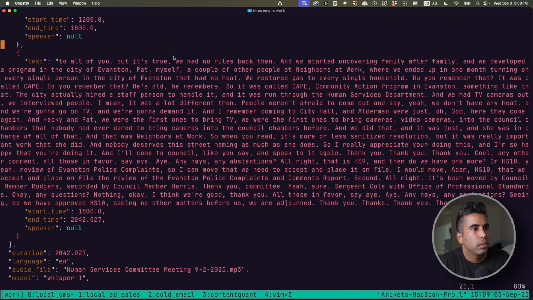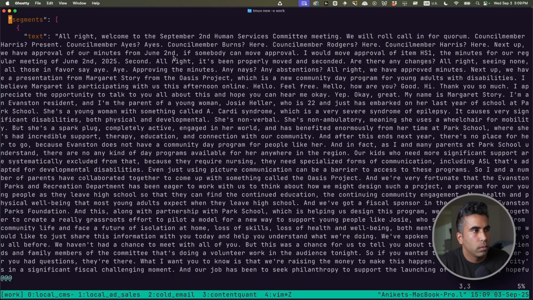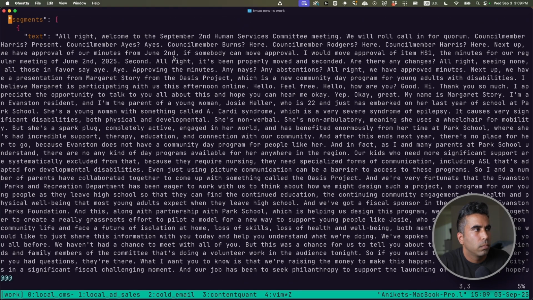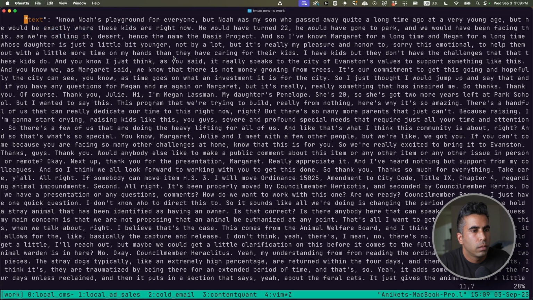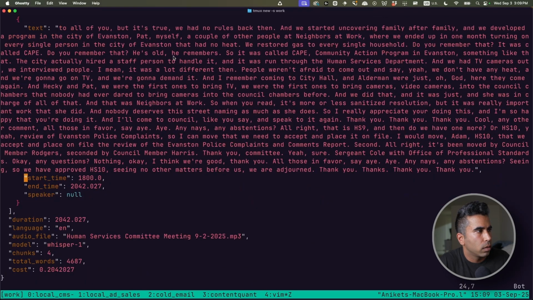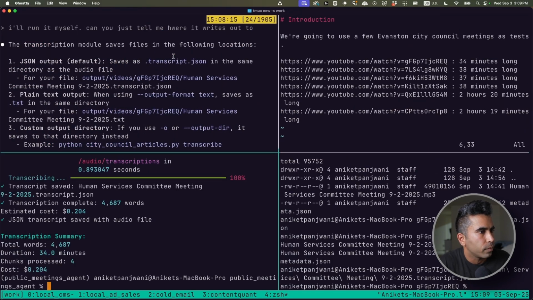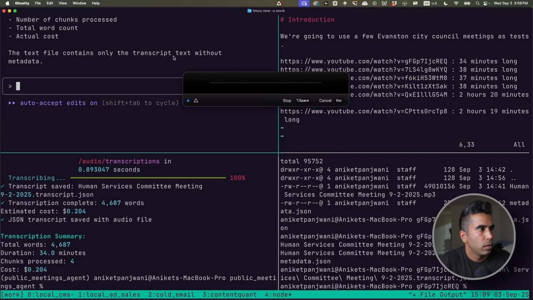Looks decent. Looks like something that we can work with. So I think it's got like the whole text and then the individual segments all in there. Very good. It looks like it worked.